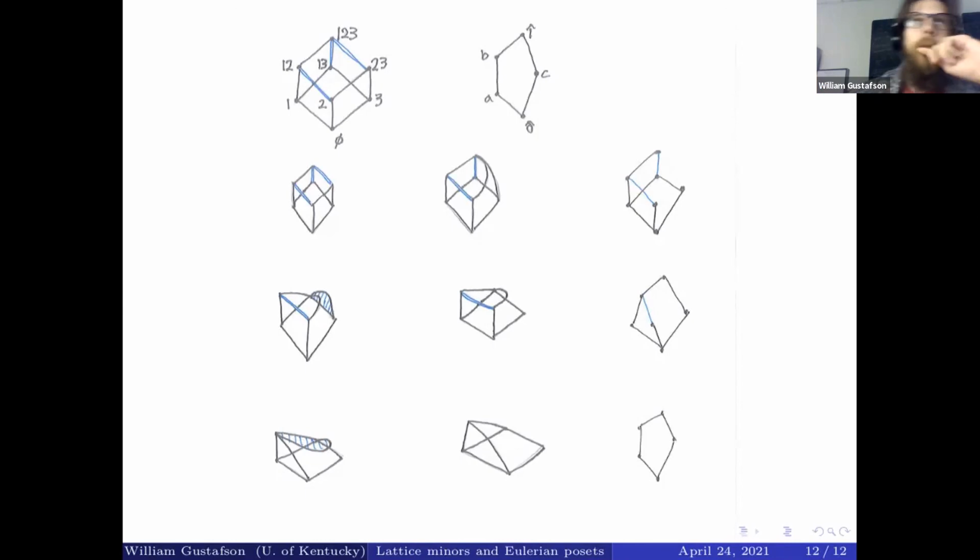Yeah, I thought a little bit about that. One class you can do is geometric lattices. It's very easy, so maybe not very interesting, but it's a 2-chain. It's pretty straightforward to prove that having no 2-chain as a minor is equivalent to being atomic and upper semi-modular. There could be hope for distributive lattices. These are closed under taking minors as well, but it seems to be more challenging.